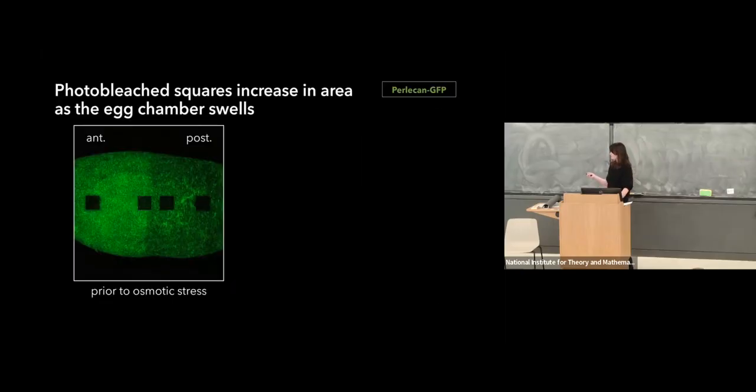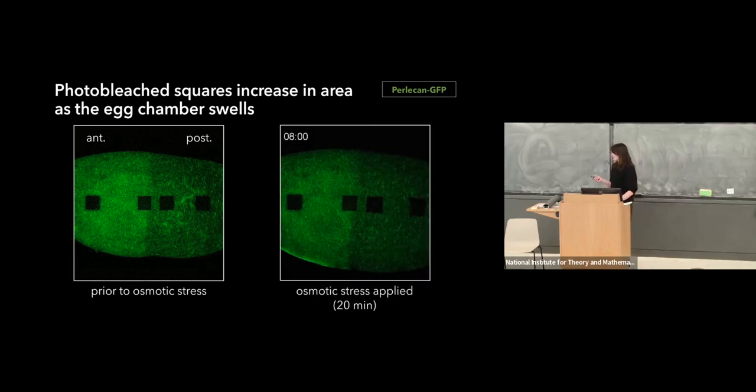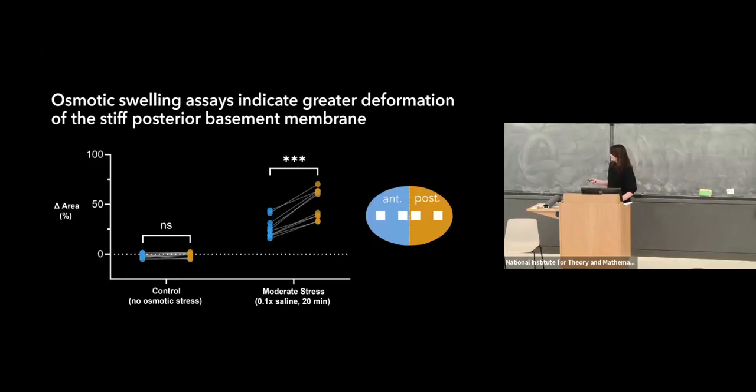So here's what these marks look like, photobleached into, in this case, fluorescent perlecan. And then what we see once we expose them to this osmotic swelling, over the course of about 20 minutes, you're going to see water come into the tissue. It starts to expand. Those marks will also start to increase in area. But what I started to notice, if we just pause at this last time point, come back.